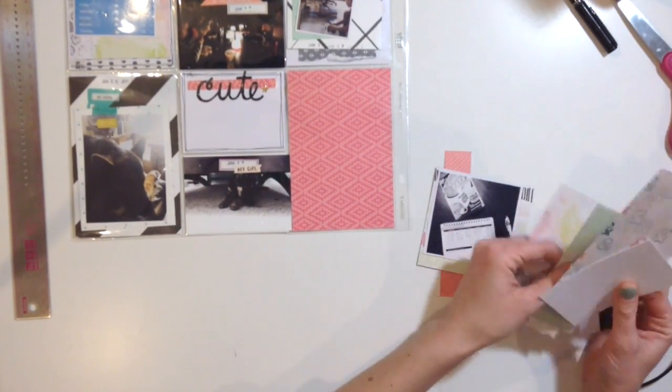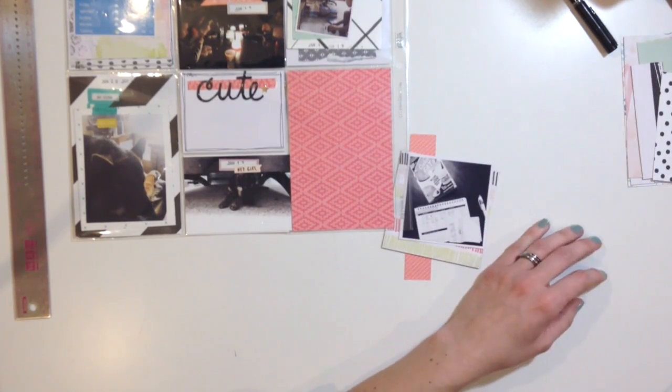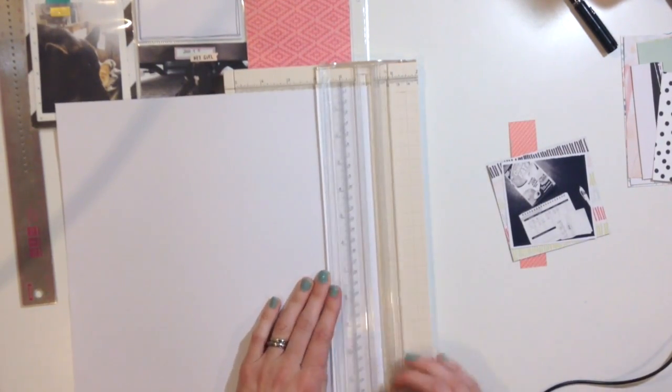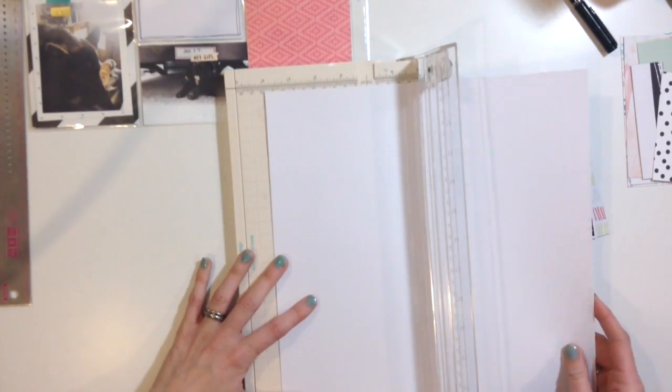So here I just took that one pattern paper from We R Memory Keepers with all the slashes in it, and I'm using that behind that square photo, and that is actually a photo of a logbook that has a whole bunch of numbers that are from my son. He has diabetes, and so we have to track everything that he eats and all the insulin, and so that is what that is about.